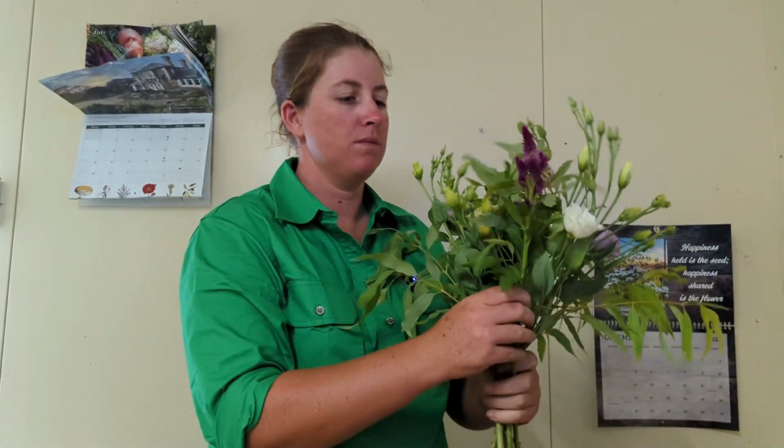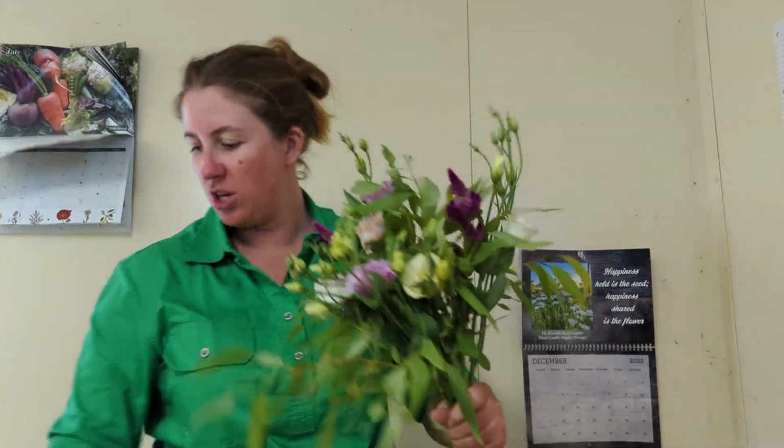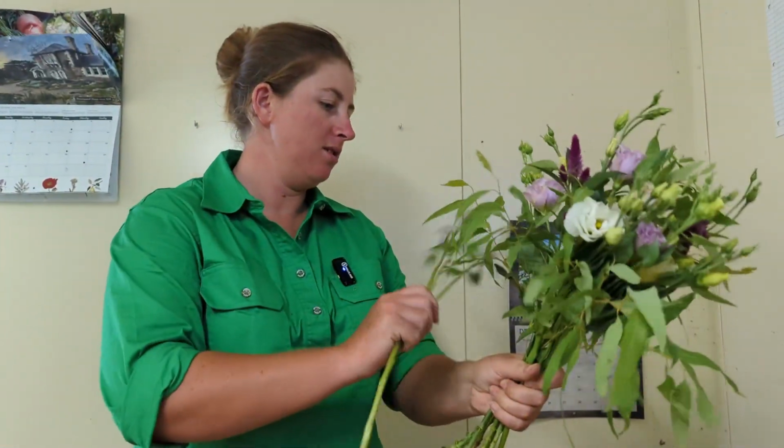This one's already looking airy-fairy. A bit challenging with the shape of these Lysianthus.